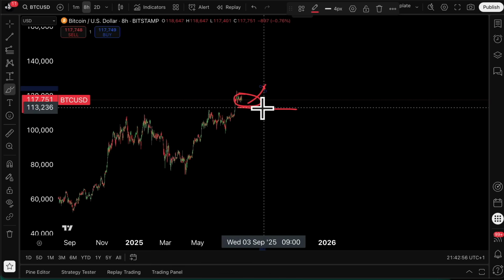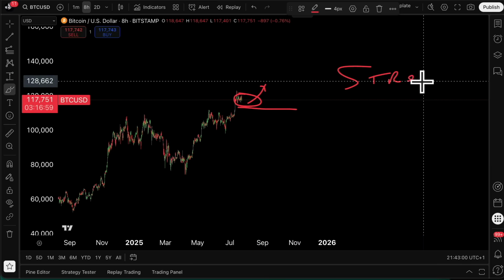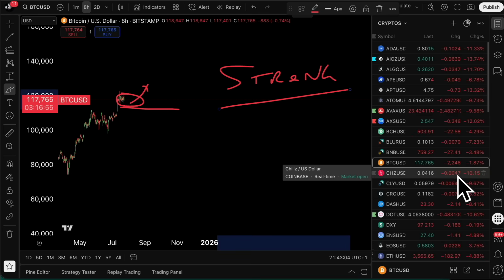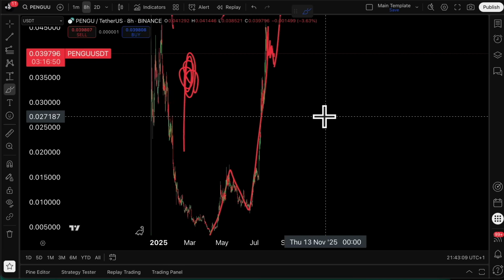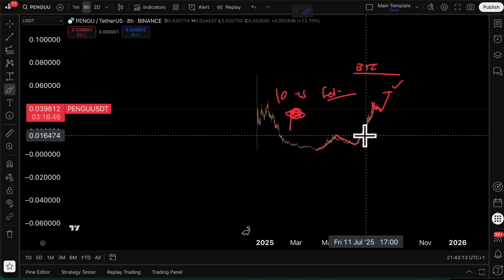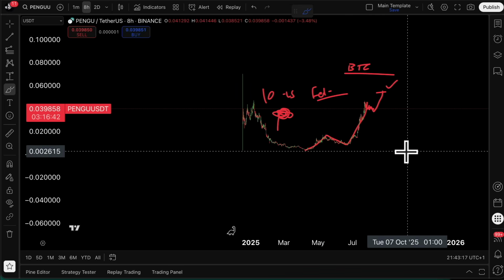Third point, if you are buying the lows of the range, strong coins only. Those are the ones that are going to do something. Again, I've been going on and on about this, but I will repeat that. If you don't do that, you'll get stuck in, like you saw FET there, did literally nothing in the last few weeks, while things like Pangu in literally just 2-3 weeks went 5x. Please think about that.